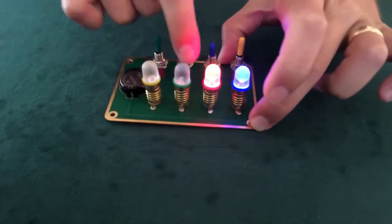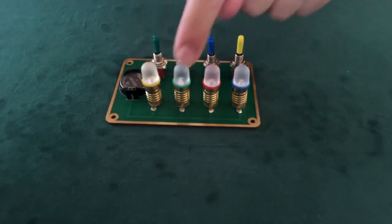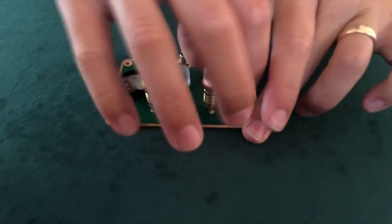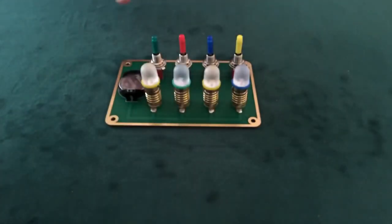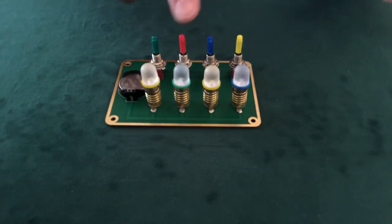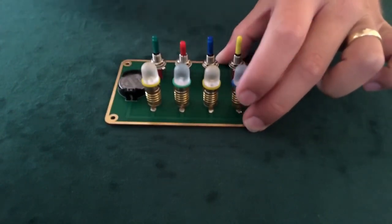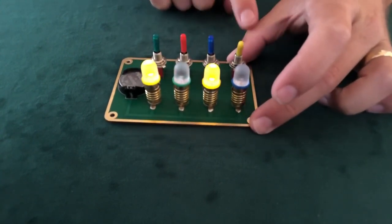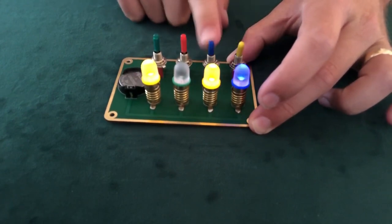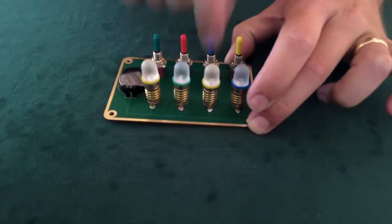It doesn't make any sense — if you know anything about electricity, this makes absolutely no sense, and yet it's happening. Let's go really crazy though. Let's have the spectator tell me any one of these colored bulbs to remove. Let's say they want me to remove the red one — totally up to them — and I'll replace it with any of the other color bulbs: yellow, green, or blue. Let's just say they want yellow. So now we have no red bulb, and we have two yellow bulbs. If I turn on the red switch it should turn on this bulb here, but the red switch does nothing. Now that we have no red bulb, that operates absolutely nothing, and the yellow switch now operates both yellow bulbs — one switch operating two bulbs. That's wild. The blue still does the blue, green still does the green, and red does absolutely nothing.